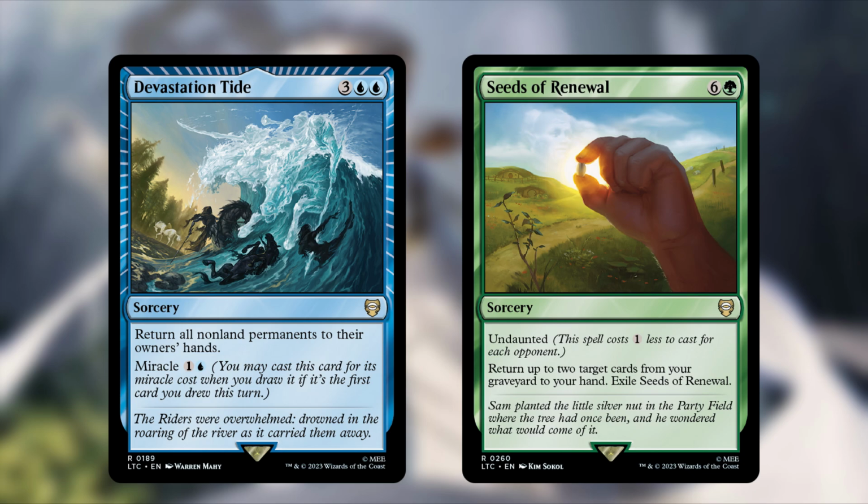We're also going to cut Seeds of Renewal. Six and a green for a sorcery. It has Undaunted: the spell costs one less to cast for each opponent. Return up to two target cards from your graveyard to your hand. Exile Seeds of Renewal. I know this card will never cost seven. Hopefully you'll be playing with three other people, whatever. Those will be cheaper, but returning the two cards didn't hit the mark for me, so I'm cutting it.